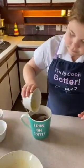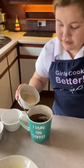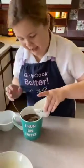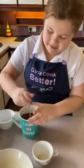Then add your vegetable oil, three tablespoons of milk, and a couple of drops of vanilla extract. Then stir again.